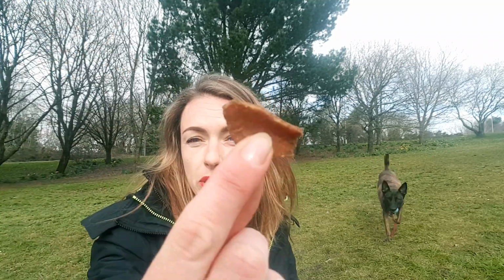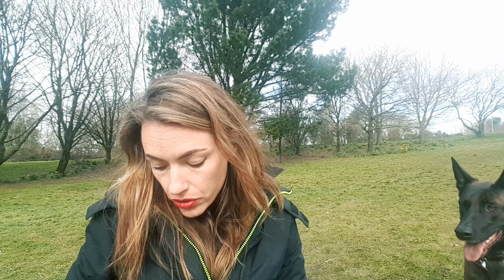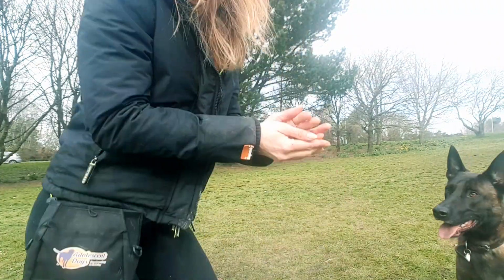So I'm using these really awesome treats, I buy them all the time from Pool Raw Pet Food Limited, and it's just like dried meat. I've used it before. It looks like pork scratchings, but Henry loves it. I'm using food because it's less arousing than a toy, and I'm just going to start practicing the behaviour and just document our progress really, so that I can watch it and analyse it later more than anything else. So yeah, let's give it a go.